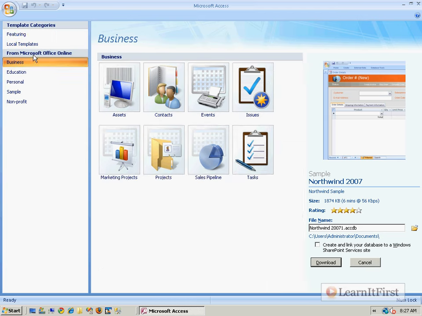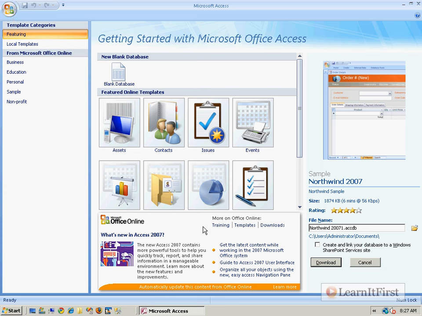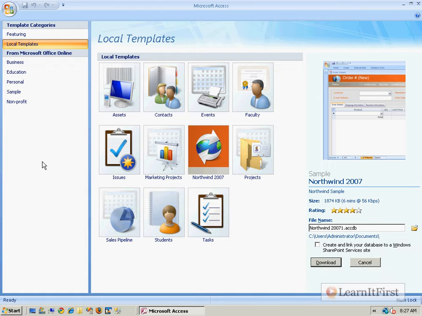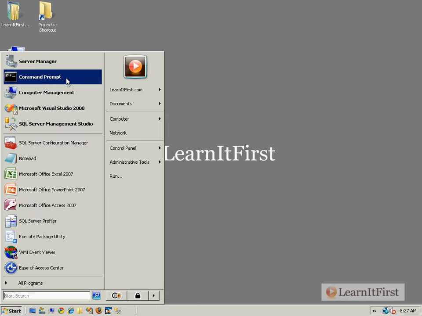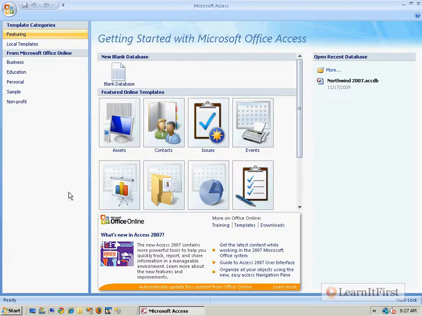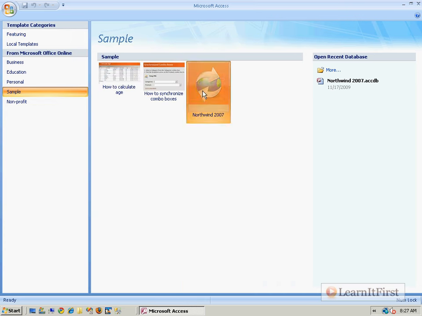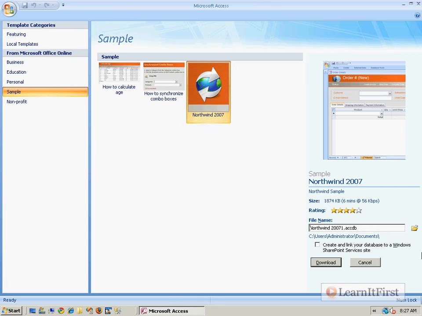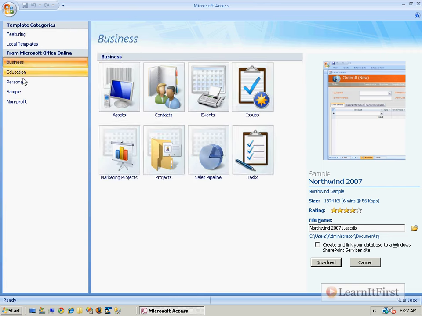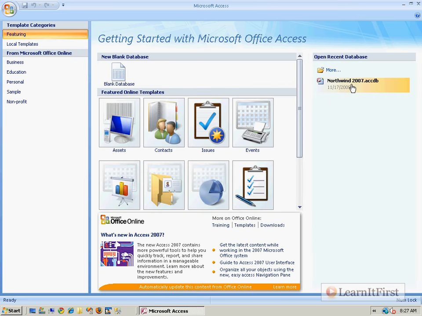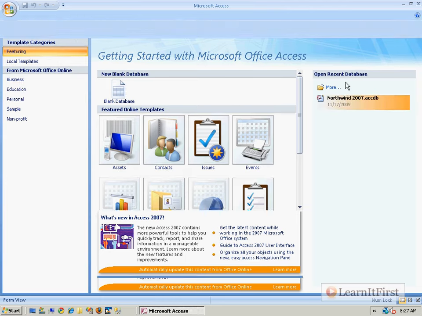Oh golly, I despise this. So I've already done it. And now, let me close that out. It's just annoying that you can't open a file quickly. See, there's the open recent database. However, the fact that I went to sample and clicked on that now completely wipes this away, and I can't get back to it without hitting cancel. I know that I had to click cancel, but does the average user know that? Probably not. All right, anyhow, go download your Northwind.